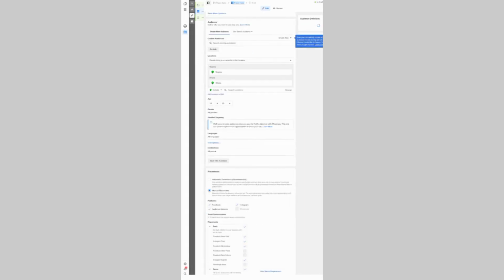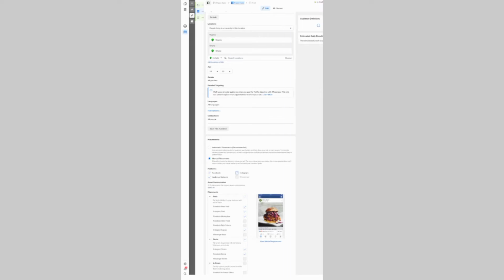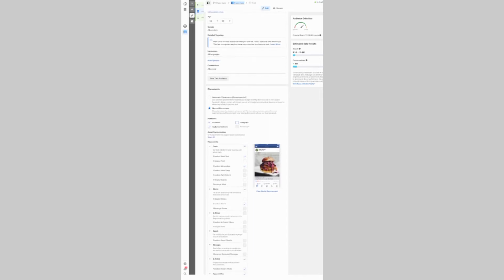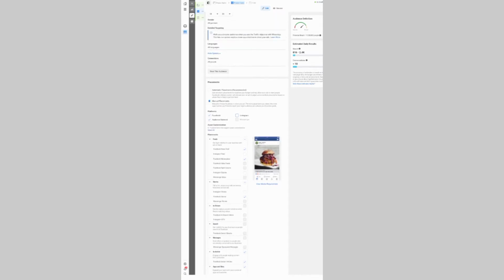Right now my page is not connected to Instagram, so there's no way my ads will actually show on Instagram. So I want my ads to show only on Facebook and Audience Network. On Facebook, it's going to show on Facebook feeds, which is where most people find their ads. Then stories, which is also okay. Another option here is in-article, app and site. So if I remove Audience Network, let's see if that figure changes.